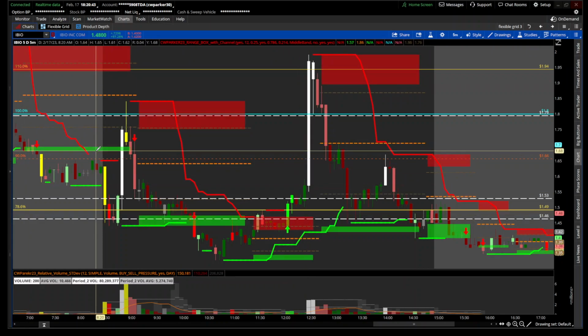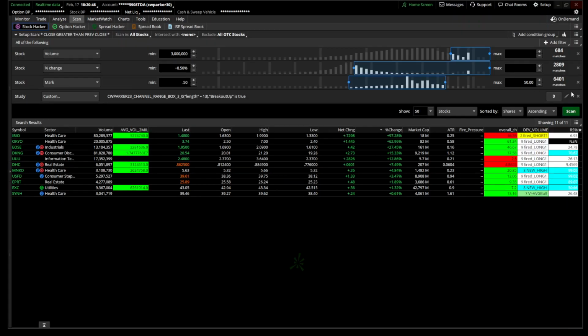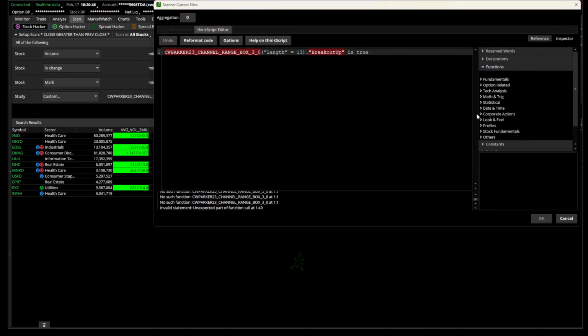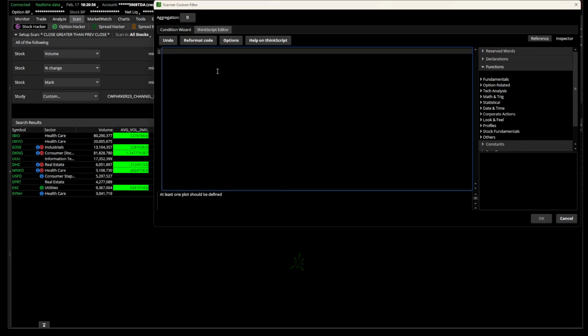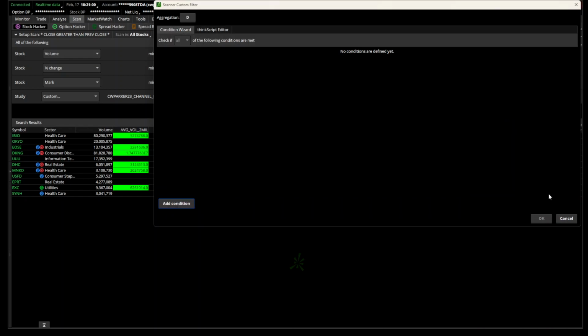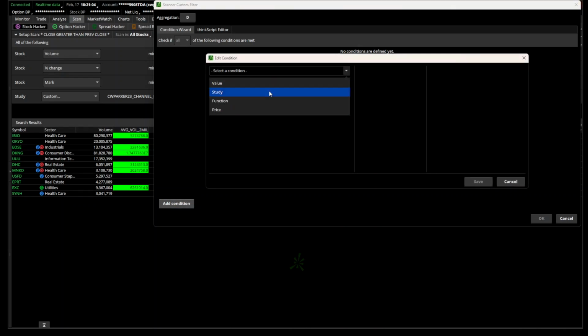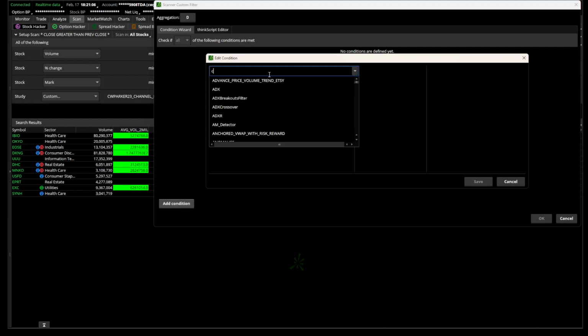Excuse me. But yeah, it's fully scannable. All you would have to do is once you get the indicator, it's showing this because I changed the name of the indicator. So we can just delete that. And I will go to Condition Wizard and add a new condition and study channel.